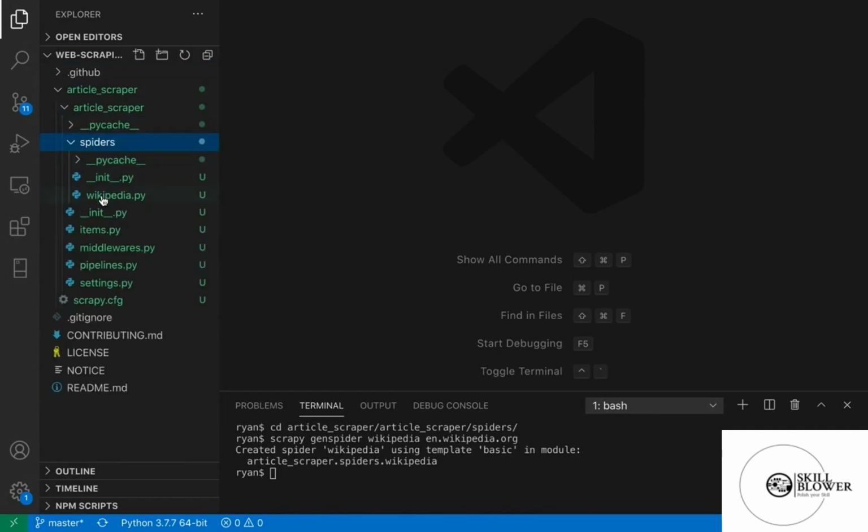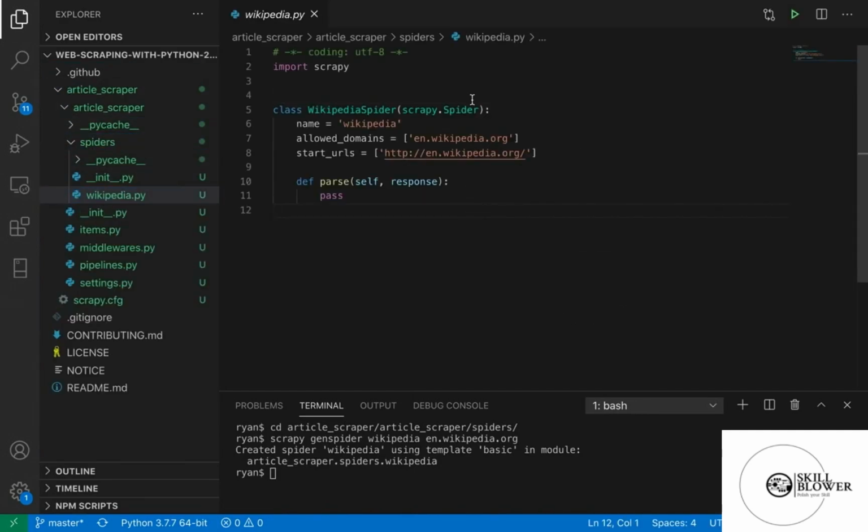Oops, sorry about that. We definitely want to do startproject and not starproject. Alright. So then we navigate to the Article Scraper directory and to the spiders directory, and then let's make our Wikipedia spider. So scrapy genspider wikipedia en.wikipedia.org is going to be our domain, and that's the English language domain. Right, so let's check it out, see what we have.